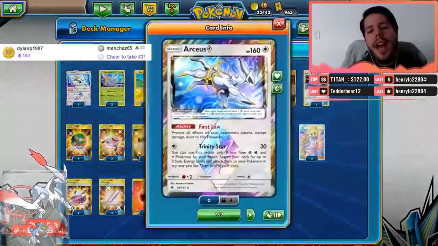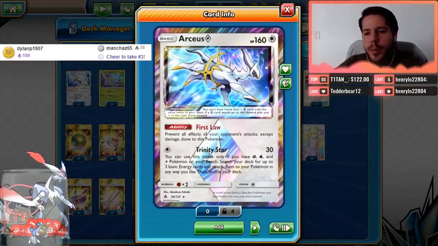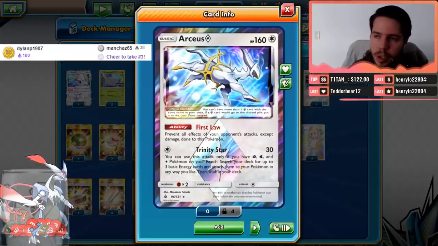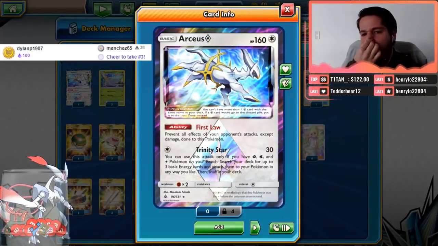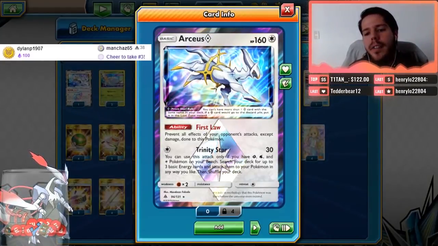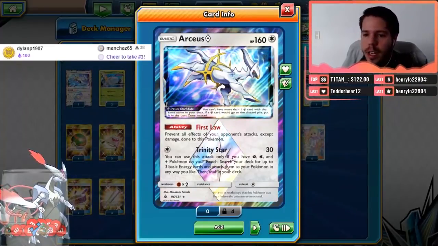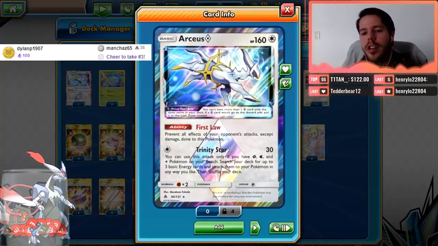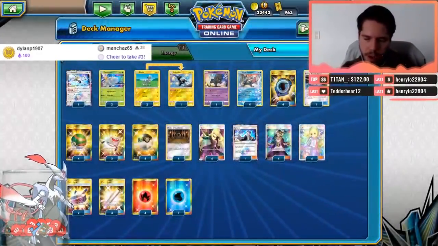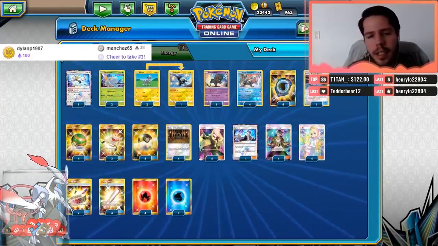Well, we have Arceus Prism Star. Its ability First Law prevents all effects of your opponent's attacks except damage done to this Pokemon. So no paralysis, no poison, no burn, no confusion, no anything other than damage. And then Trinity Star deals 30 damage and you can only use the attack if you have a grass, water, and lightning Pokemon on your bench. You search your deck for up to 3 basic energy cards and attach them to your Pokemon in any way you like. So you get to attach the waters, the fires, and you get to power up perhaps one, maybe more than one White Kyurem.